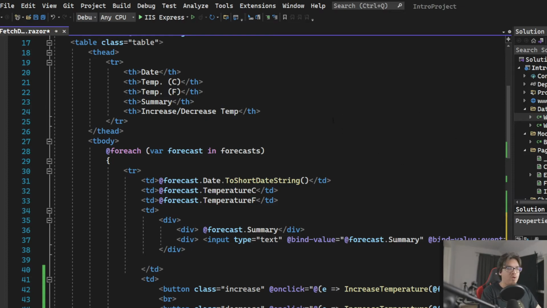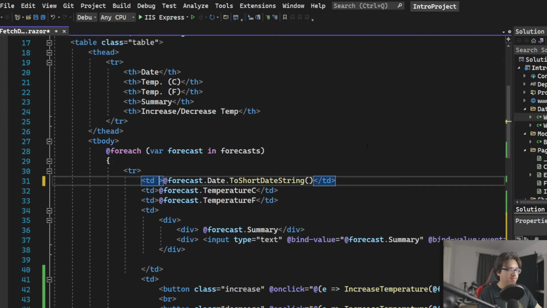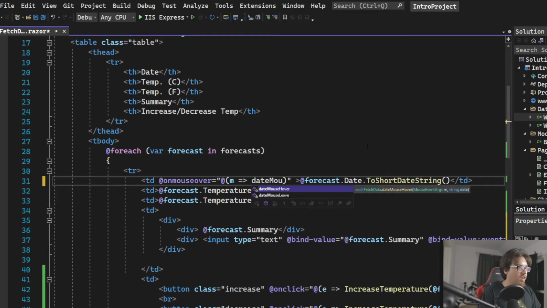So within this TD, you're going to add two event values. @onmouseover, to be the actual mouse over, equal to, and you add your double quotes, @m => DateMouseHover.